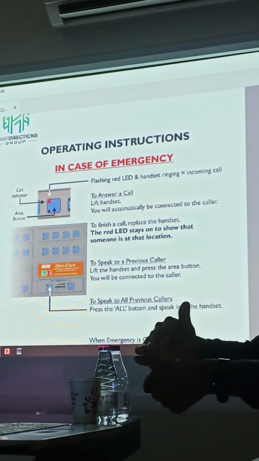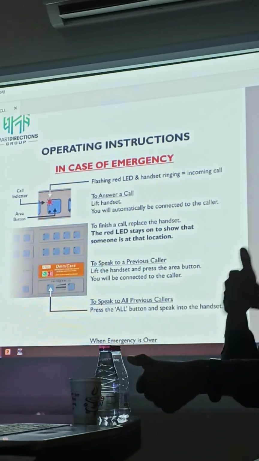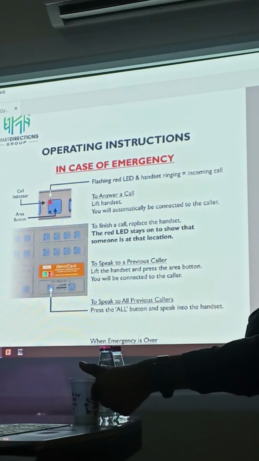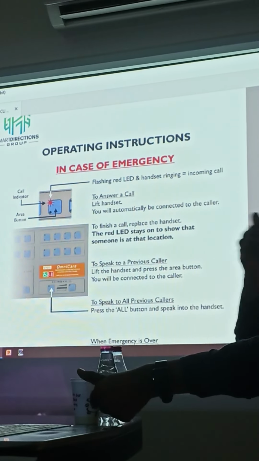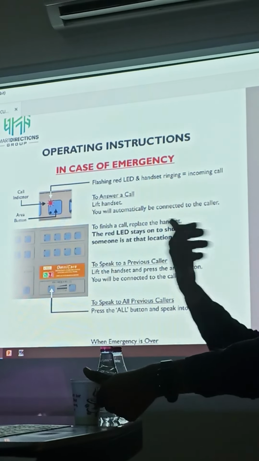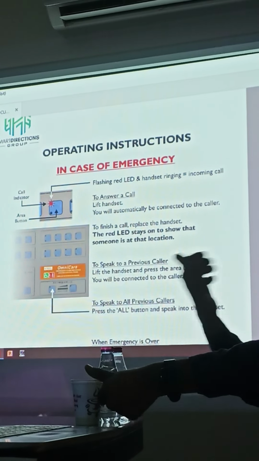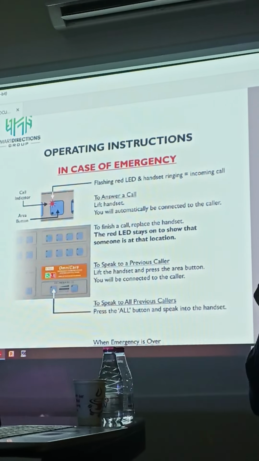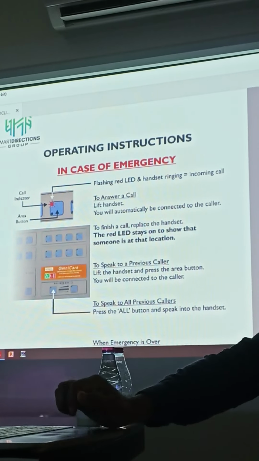All the calls you have received. Suppose you have called 10 calls. You can broadcast one message by pressing the button. Meanwhile, while you are pressing, you cannot listen and you cannot talk to the other person. You can only broadcast. If you want to communicate, you have to communicate individually.